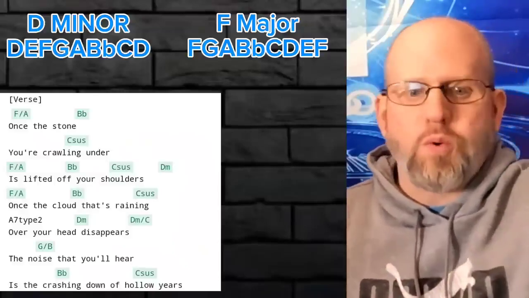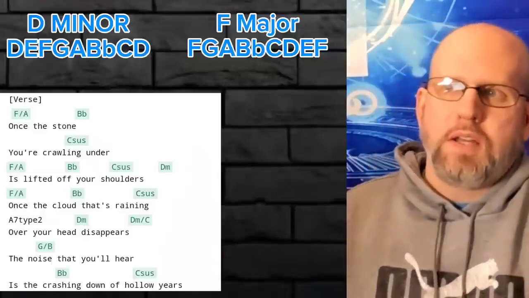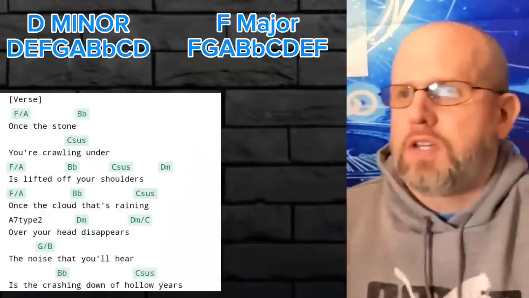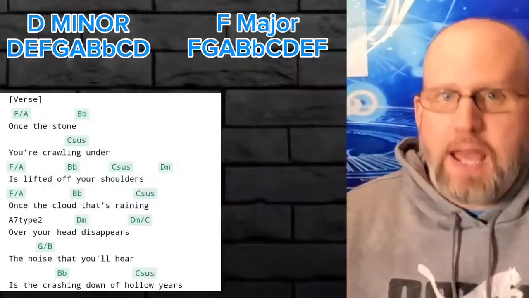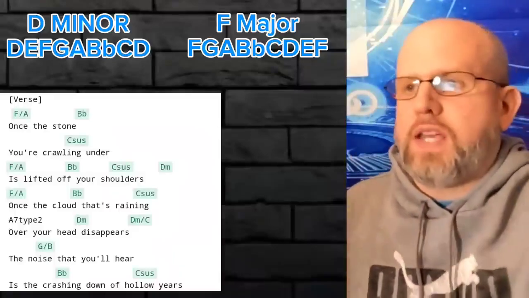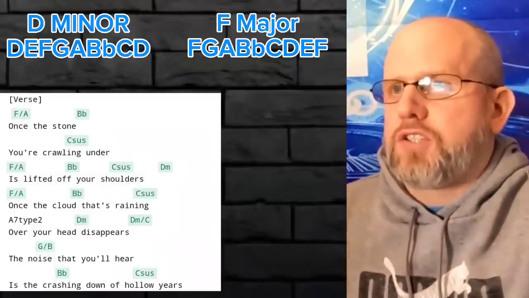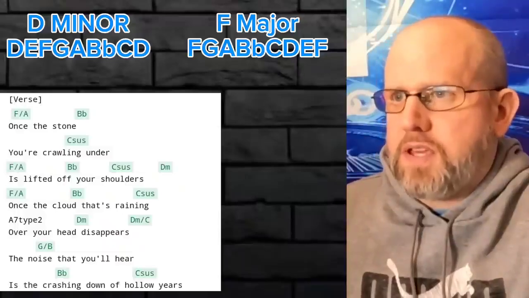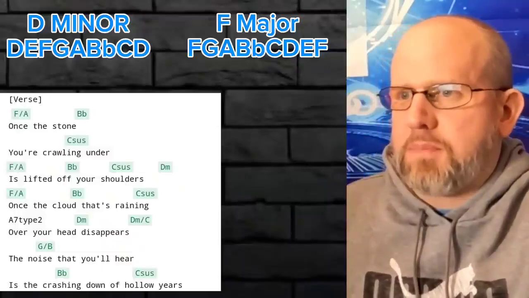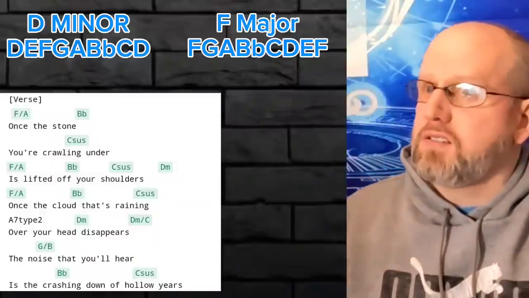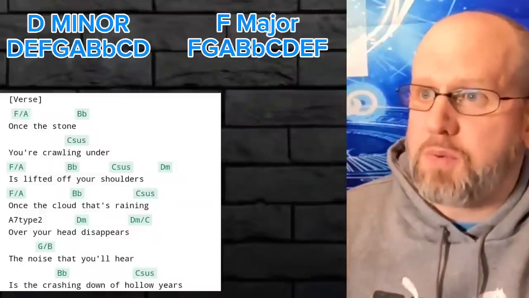So for the verse, we're doing what I like to consider a little bit of modulation to the relative major F major, having already spent the whole song up to this point in D minor. So let's just hear that transition. We're going to leave the typical D minor progression. Here's your B flat, moving it up to C. Now instead of resolving to D, we go to F.